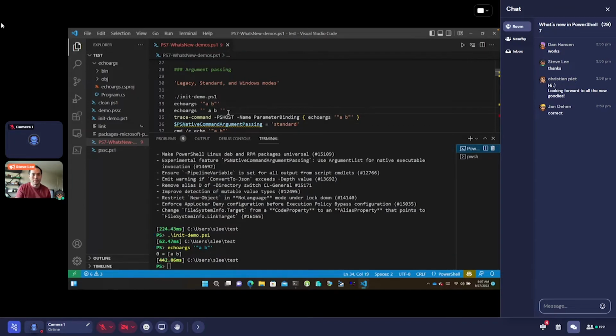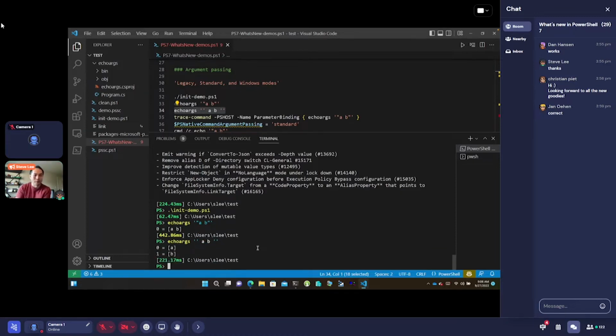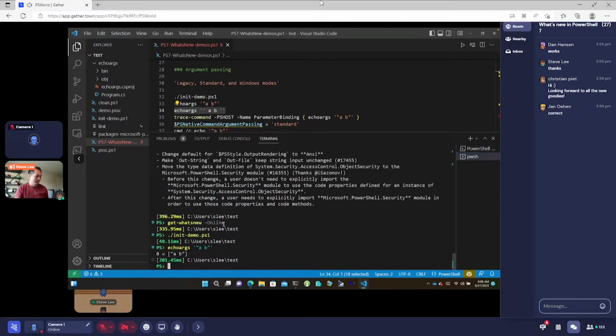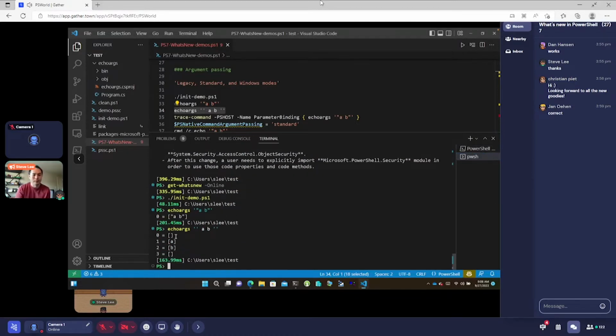Here's another example of a problem that users were having. In this case, I'm not trying to pass single quotes as part of the argument. The single quotes imply that I actually want to pass an empty string as an argument. The previous behavior is that all this got removed and you're only passing two arguments. If you're using something like git and you have a message parameter and you want to pass an empty string, which is not a good practice, but let's say you wanted to do it, you would have a hard time passing an empty string because the argument just gets removed completely. But if I run this with the changes that have been made, you can see that there's actually 4 arguments, which is the right thing, and these are empty strings.